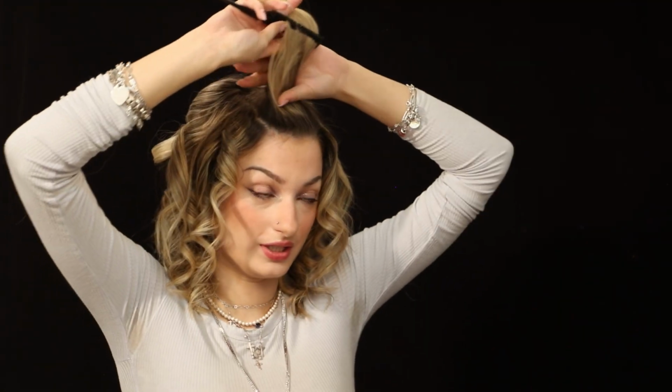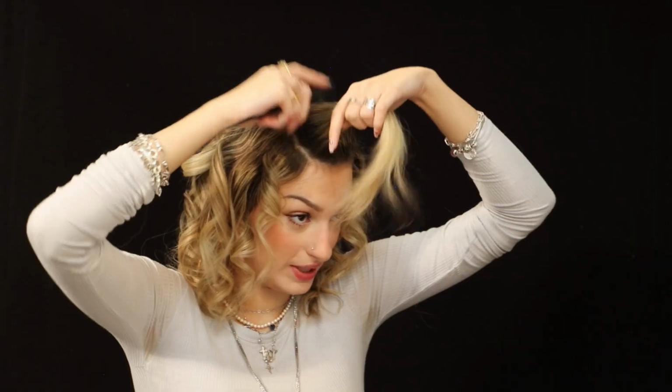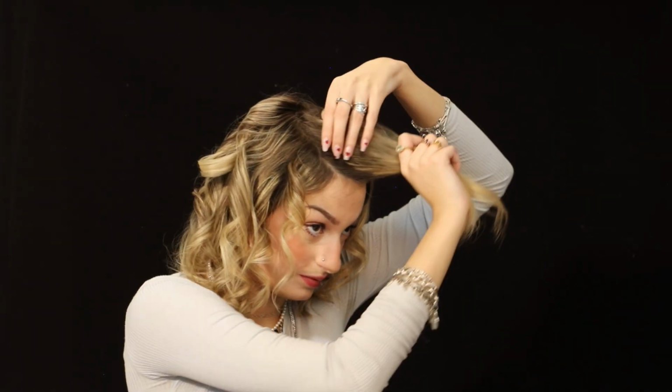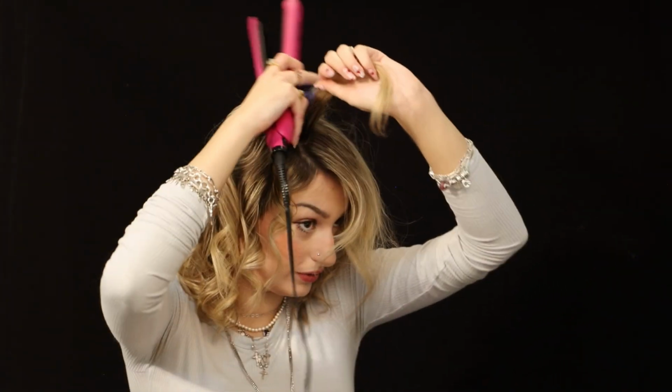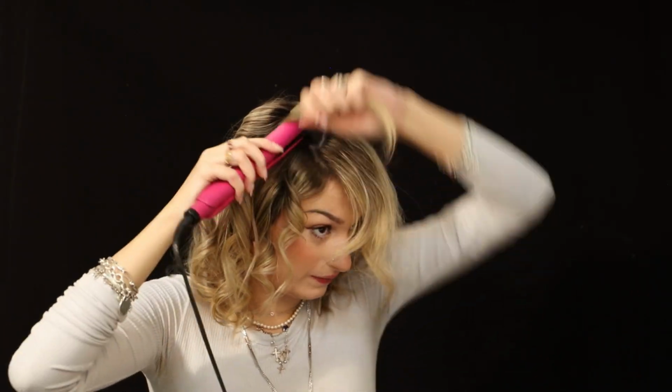This final section is arguably the most important part in making your hair look fuller. Basically what I'm going to do is take all of this hair, push it forward so that it's sitting in front of my face. And I'm going to start grabbing sections from the back and then curling them in different directions. So this one I am going to do away from my face.